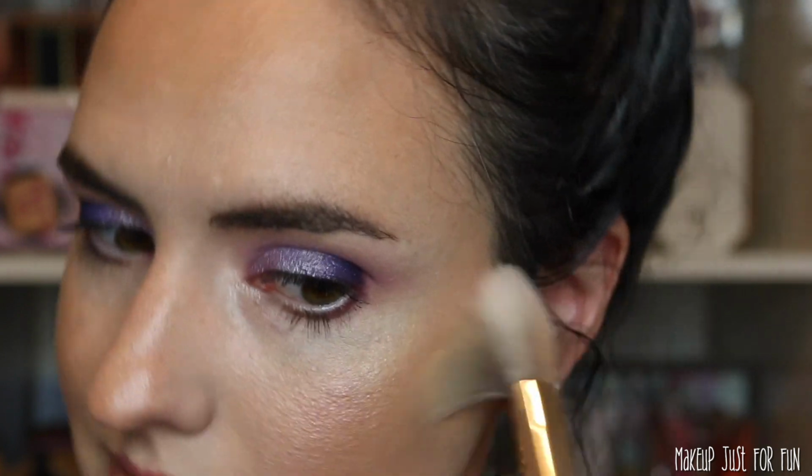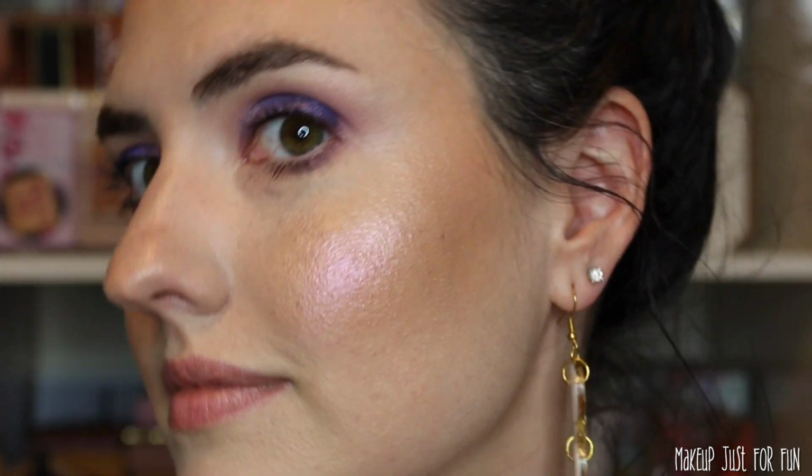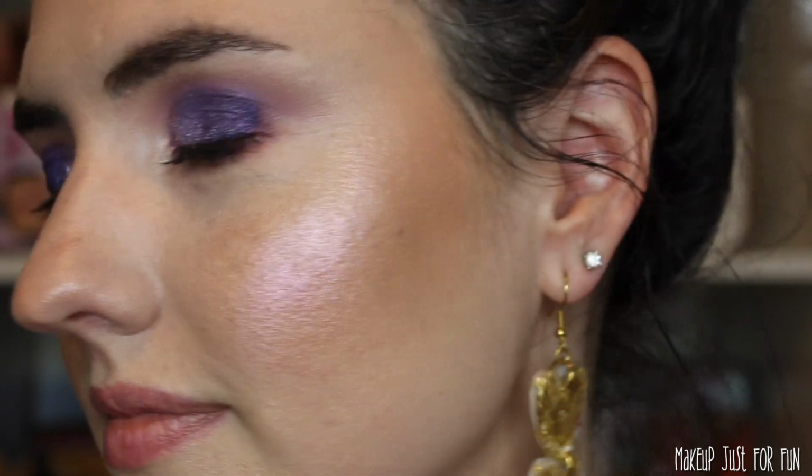Now, these brighter pink type of shades, they do tend to be flattering across a lot of skin tones. So if you're only gonna do one, I suppose this is a good choice. It's just personally, I prefer something just a little bit less bright. So if there was a more mauve-y pink, like a mauve rose type of color, or even a more terracotta pink, I would probably prefer a shade like that just due to my own personal preference. But I think this is pretty. I do see this working on a lot of people and it's a beautiful showpiece.